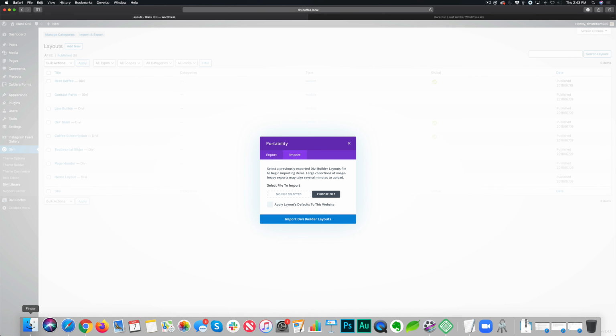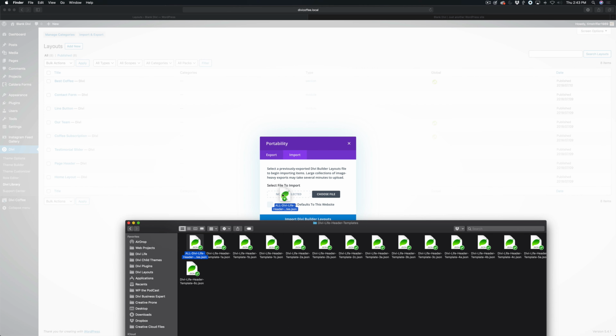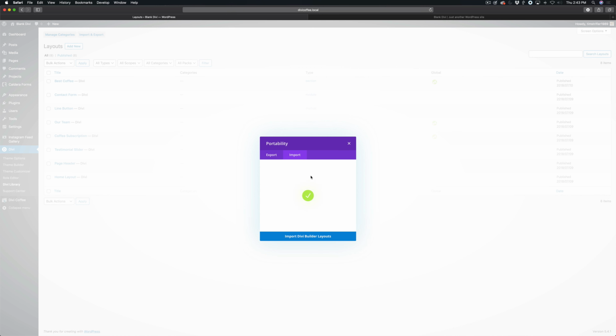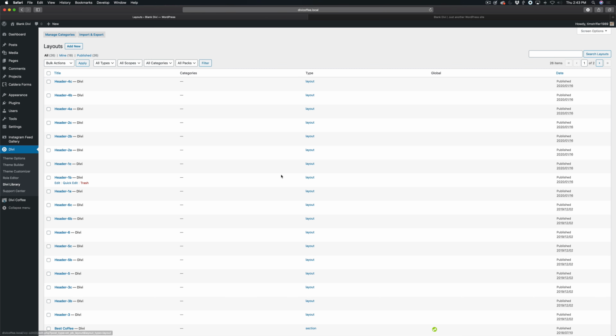However, again, I like to import all of them. That way, if I want to change, I don't have to go back and import it again. I can just have everything right there at my fingertips. And then of course you can go and delete the layouts you're not using later from your library. So we're importing a lot of things, so it's going to take a second. We're importing all the styles. Okay, so now that that's done, it's going to refresh the library page. We're going to see all the layout and styles that we just imported.